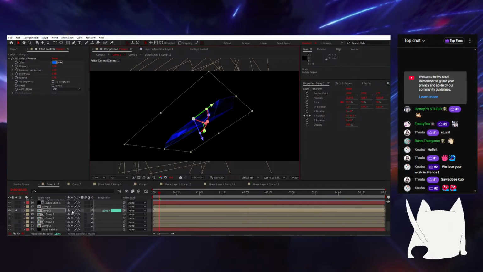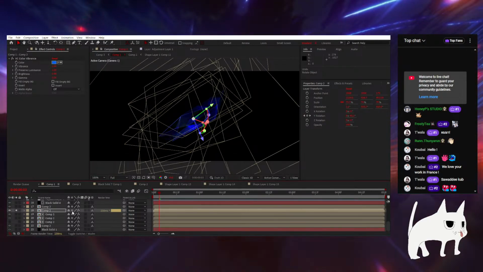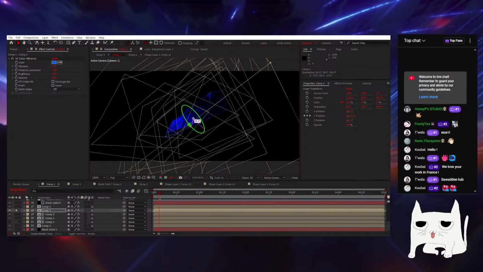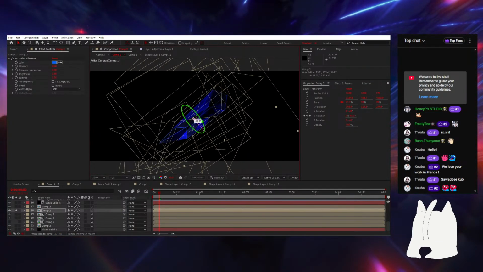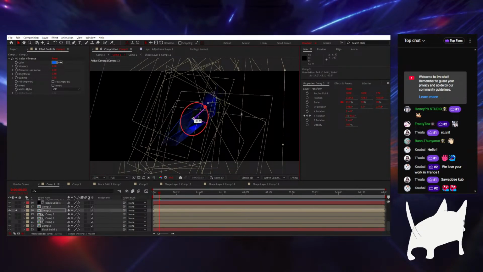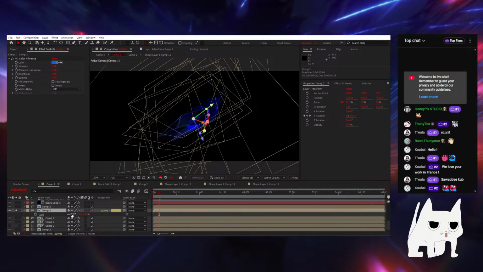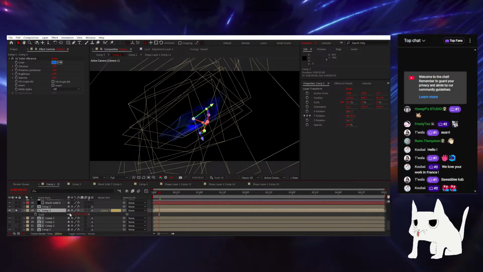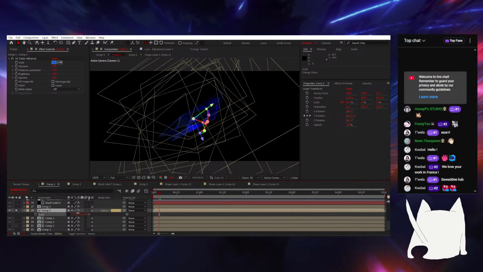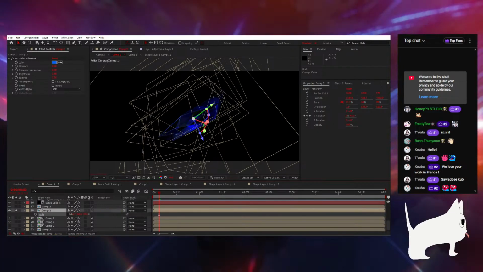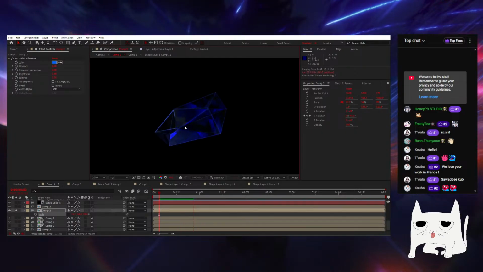You need to click on this, so it's going to read the content inside of our pre-comps, as you can see. And once it reads that, you're going to get a 3D crystal that you can freely rotate, as you can see. You can play with any axis, and you can scale this up and down too. You have to uncheck the constrain proportions right here, so you can make it a bit narrower or wider. If you want to make a small crystal, you can do that, as you can see.